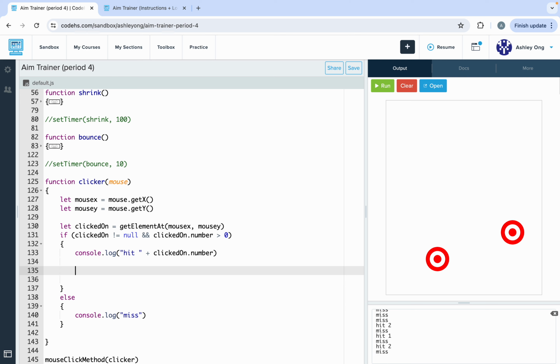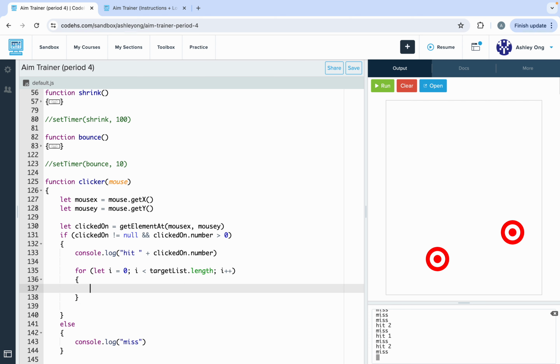The other thing I'm going to do is go through my list. If I do click on a target, I should remove everything with that target number. So I'm going to write that for loop again. For let i be 0. i is just any number. I'm going to make i because it represents the index. I'm going to go through my whole list, so i has to be less than my target list.length, and I'm going to write i++.